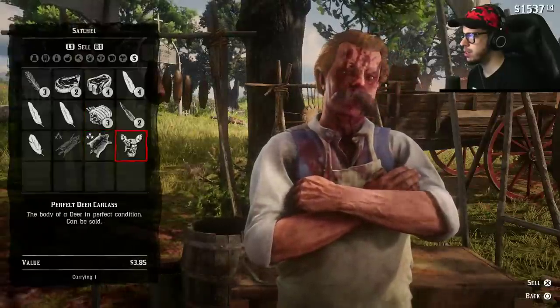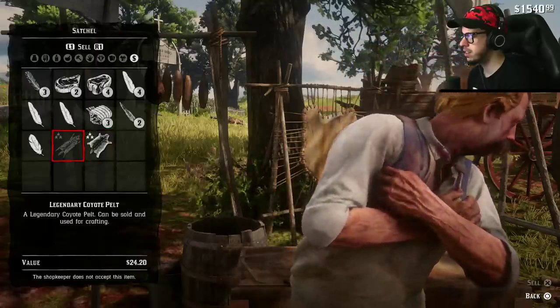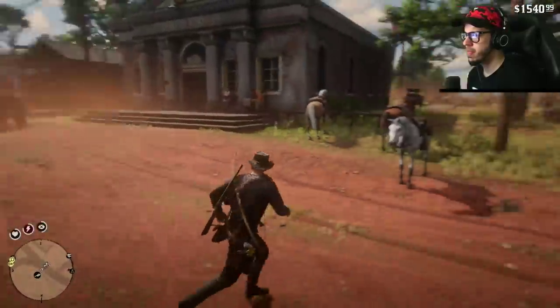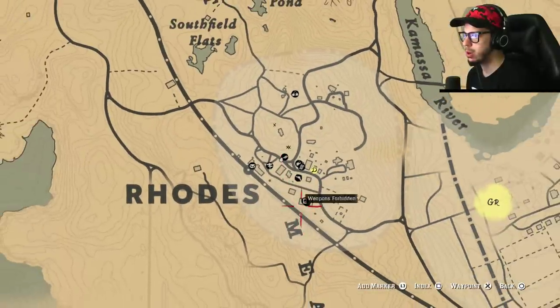There we go. Perfect deer pelt. Or no, perfect deer carcass. $4. That's not bad. Damn fine work here. Alright, perfect. Much appreciated. That dog's really barking. He don't really like that. Little doggy don't like that.